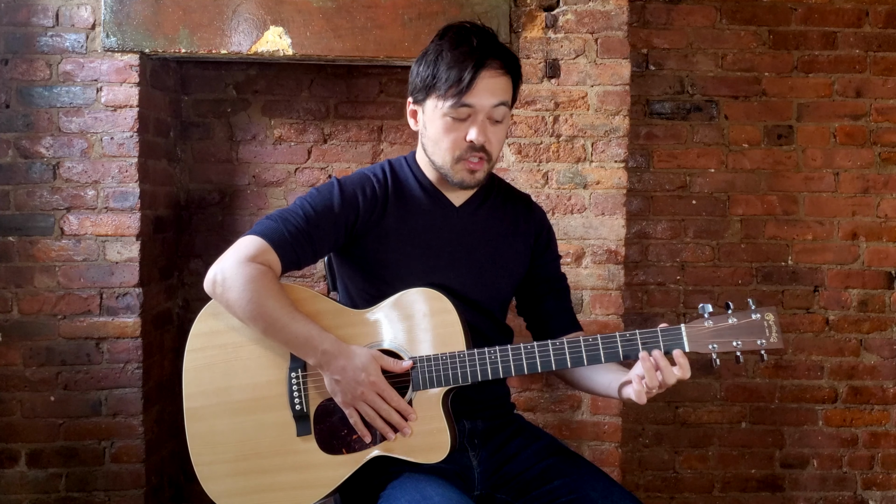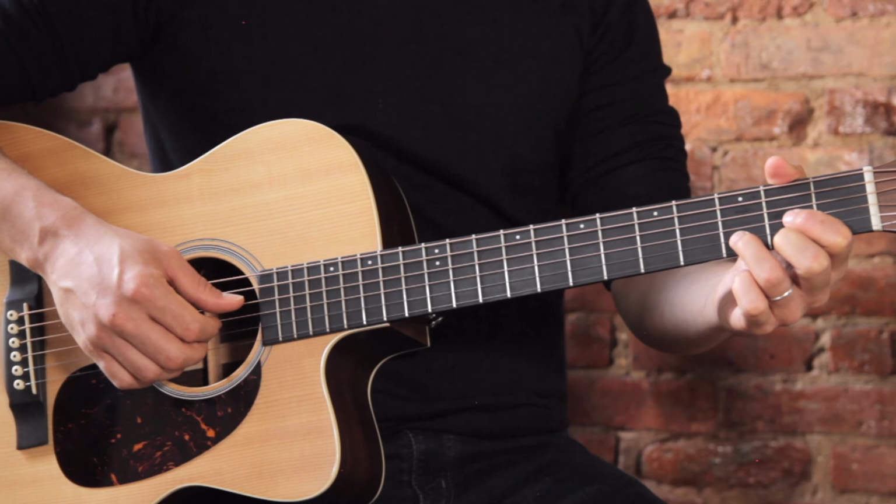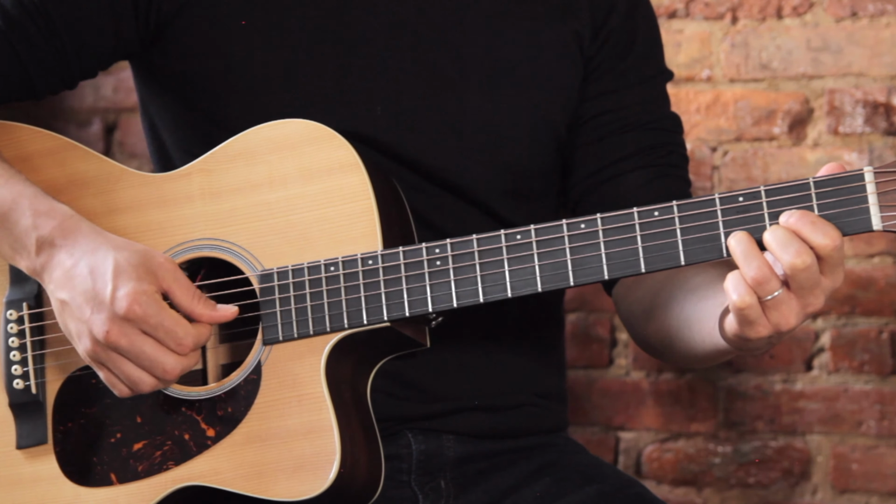Last but not least, let's try it on a D chord, a fourth string chord. So because it's a fourth string chord, we will finally play all of the notes that are required of that chord. Here we go.